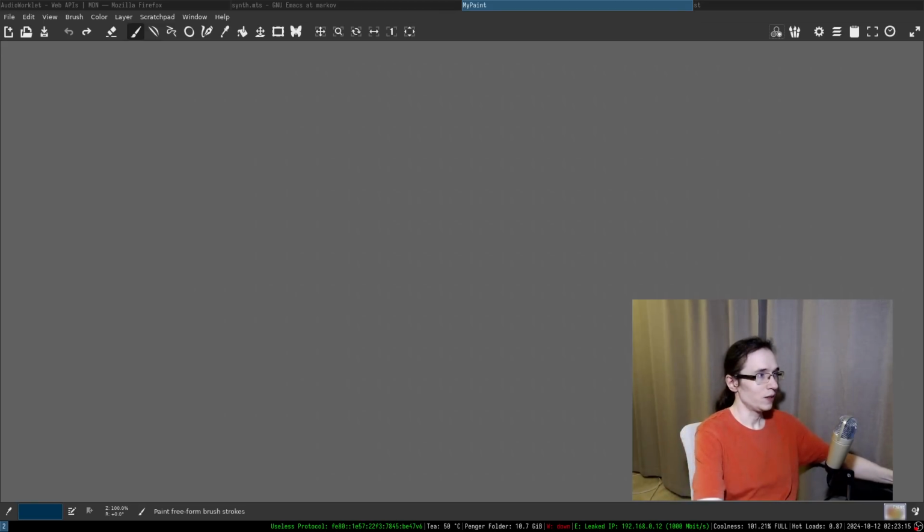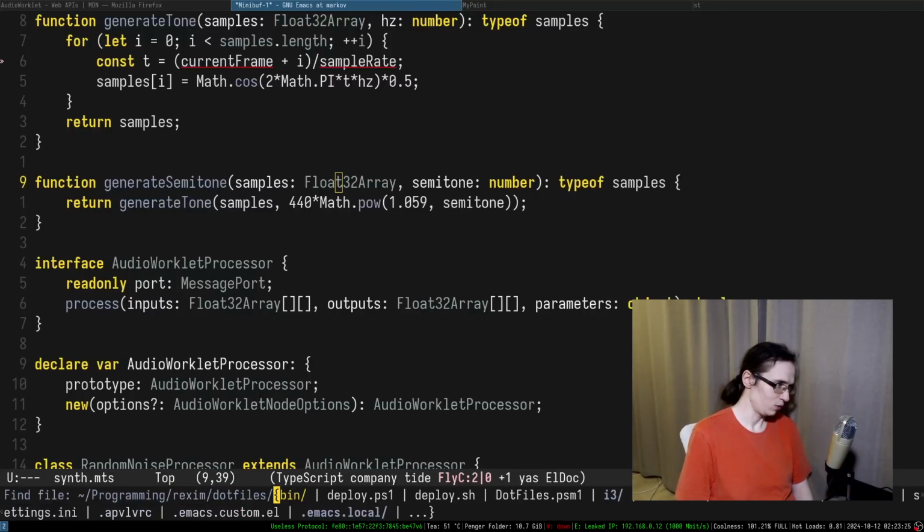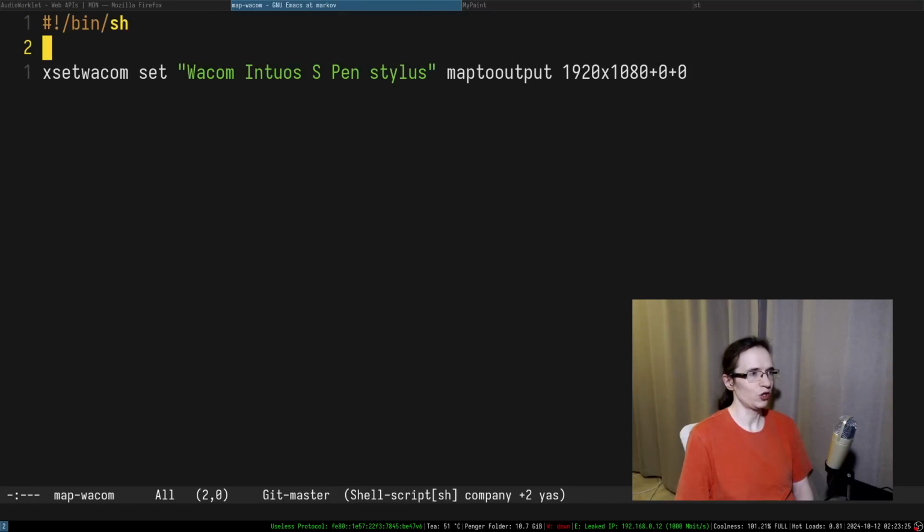Because of that, by the way, I have a special script in my dot files that fixes that. Just a second. There's a dot files bin and it's map Wacom, right? What it does is map the output of the Wacom to the first monitor, the main one that I have in here.